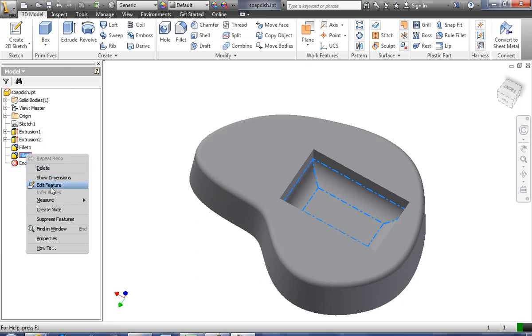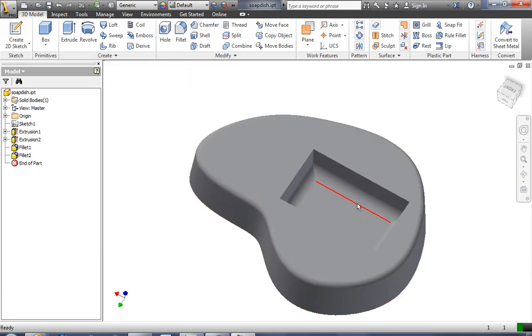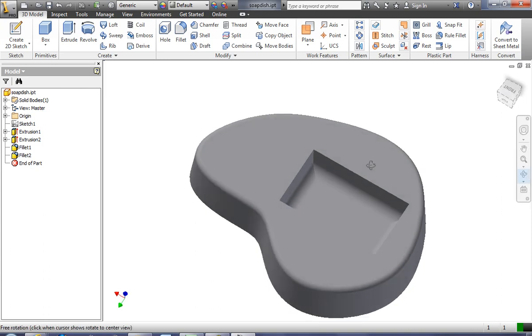Now, we've seen Edit Sketch before, haven't we? Edit Sketch we can go back in and change the sketch dimension. Edit feature lets you go in and change the three-dimensional feature, which would be an extrude or a fillet. So we select edit feature, and now I'm able to come back over here and change the value of that fillet to 0.25. That's more like it. All right, and that gives us a larger area on the bottom to do what we're going to do later, which is called a sweep.